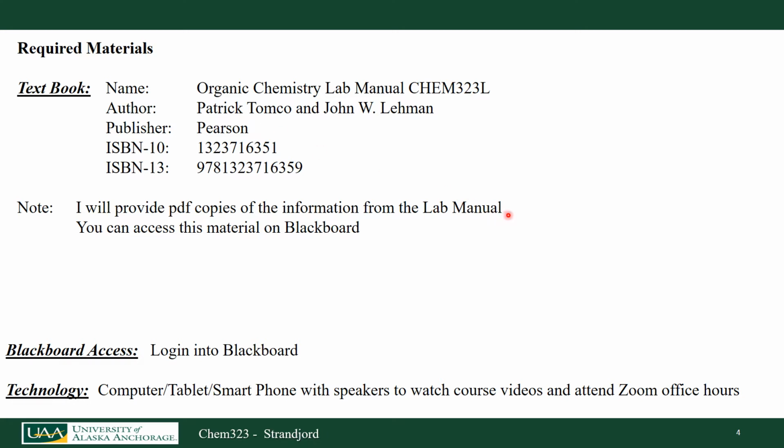However, I have actually made PDF copies of the pages out of that lab manual and posted them on Blackboard. So in theory, you do not have to buy the Organic Chemistry Lab Manual unless you want a hard copy of it. You will need to log into Blackboard, and you will need some technology for viewing the videos and, if needed, attending the Zoom office hours. So you need a computer, a tablet, or smartphone with speakers.